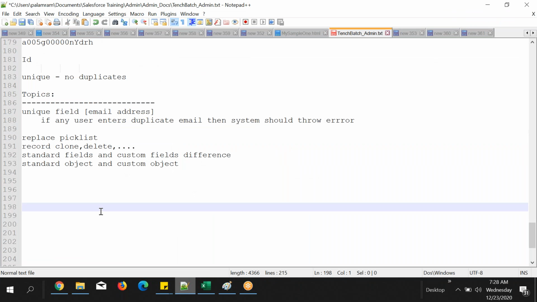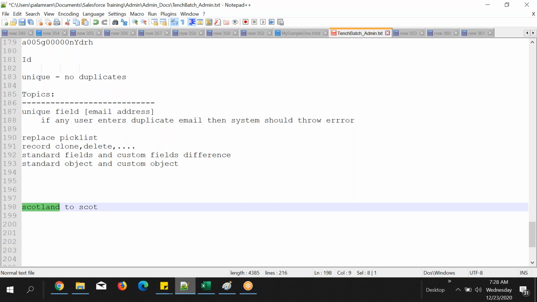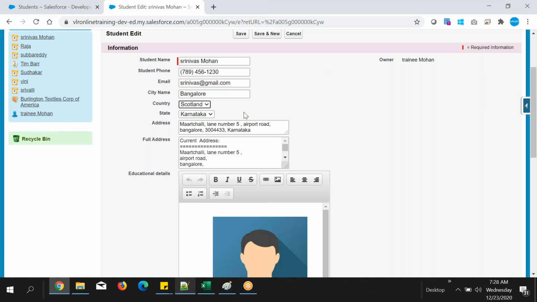That's the requirement, because sometimes business might happen like that. So they want to change the existing Scotland.